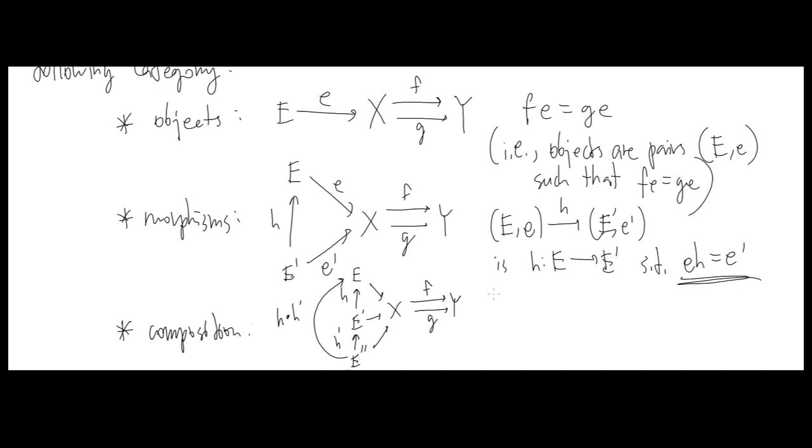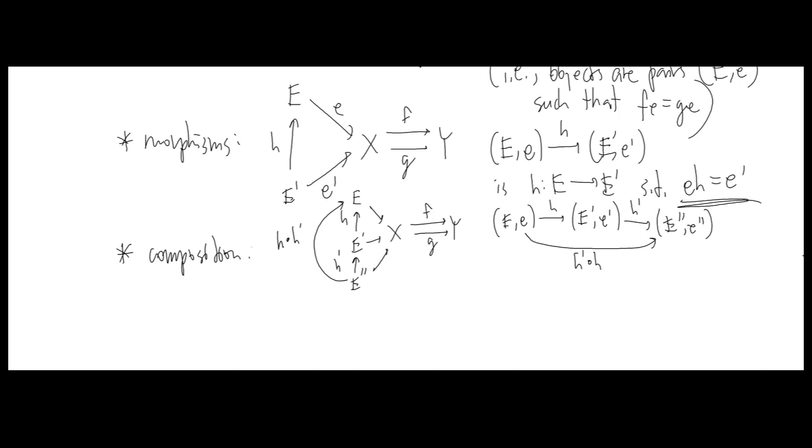So let me first write this out in the language of pairs. If I have H from E to E prime, and I have H prime from there to E double prime, I'm now claiming that I'm going to have a morphism, which is the usual composite H prime composed with H, going from E to E double prime. And for that claim to be true, I need to check the requirement of morphisms, which is the triangular picture, which in this case is fine. We've got a triangle, but furthermore, this triangle must commute. So I want E composed with this composite to equal E double prime. Do you agree with that, Michaela? Yes.